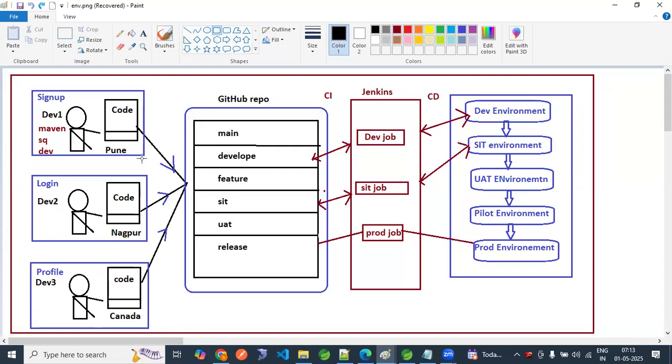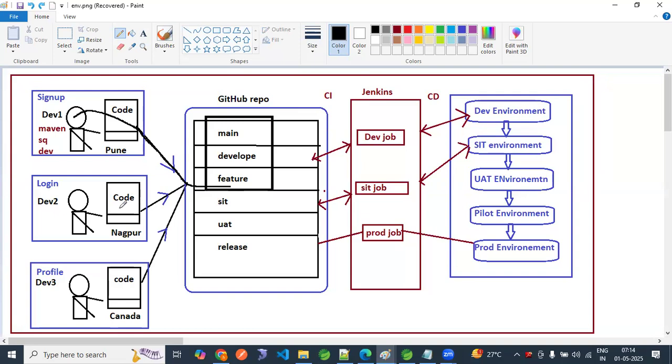From the main branch, they create feature branches, or a develop branch. Developer one will push the code into his feature branch, let's say feature sign up.